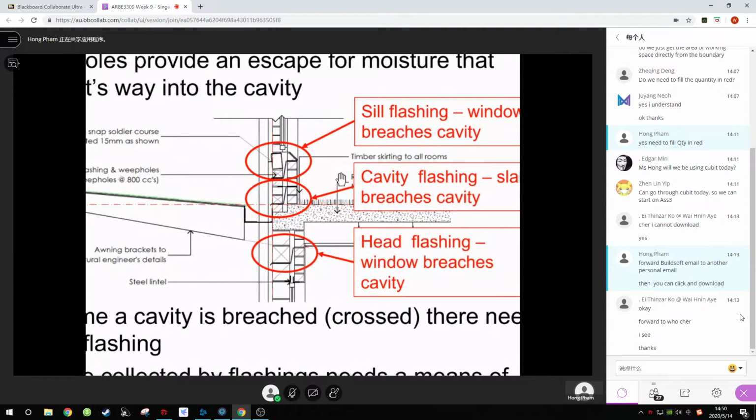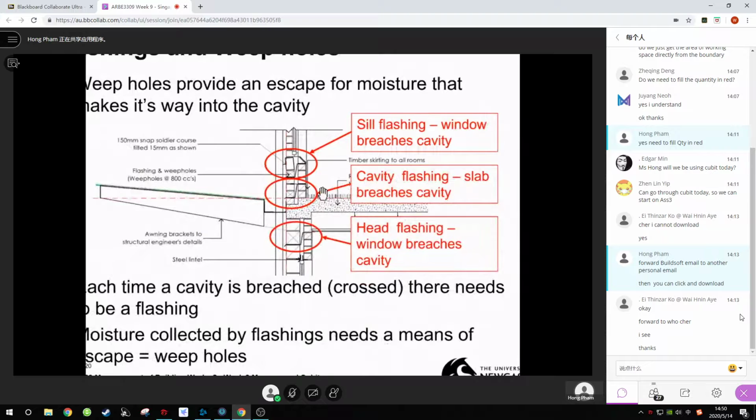Next, we call cavity flashings. This is when the slab cuts through the cavity. How about solid walls? You don't need flashings for solid brick walls. Flashing is only applicable for hollow walls, okay, for hollow walls. So this is called cavity flashing. Same way, one high, one low, Z shapes. If water happens to come in, it will drip out to here, because we don't want it to go inside the house.